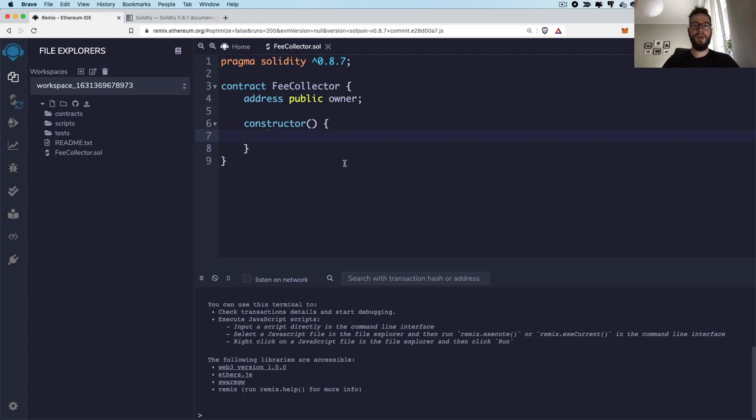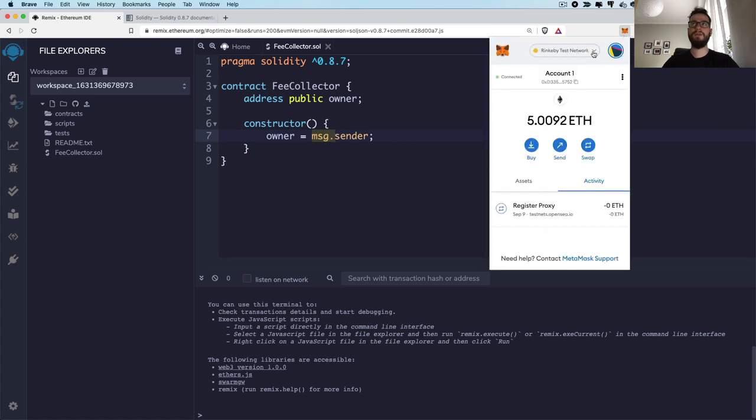And here in the constructor, we're gonna assign that the owner is the message.sender. And message.sender is a special variable in this Solidity world. So whenever somebody is calling the function, then under message.sender, we're gonna see the public address of the caller.